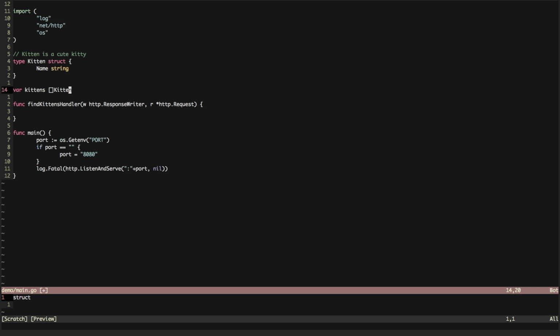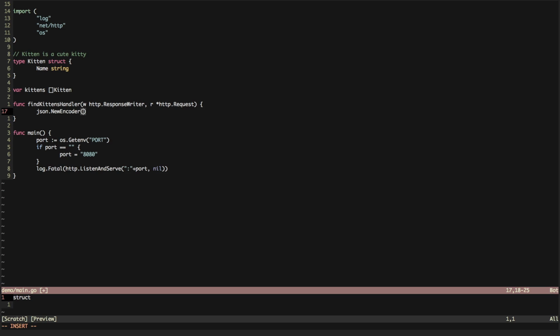I'm not going to use any database here, but you could imagine that this kittens variable would actually be the kittens that my database is holding. For this demonstration, I'm just going to hold them in memory because it's easier. So now here I'm going to encode these kittens in JSON so that I can return it from my API.